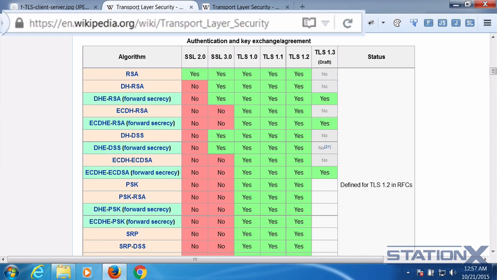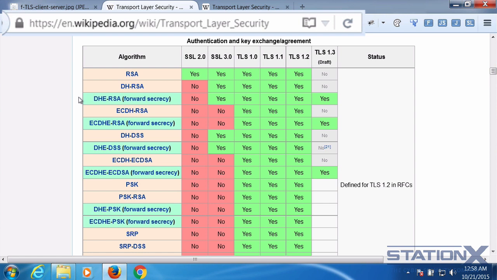Now, if we look on the Wikipedia site for transport layer security, which is actually a brilliant site for describing TLS, we can see the various different supported methods for exchanging keys, encrypting data, and authenticating message integrity. And the first one here is showing us authentication and exchanging of keys and the various different algorithms that are supported.